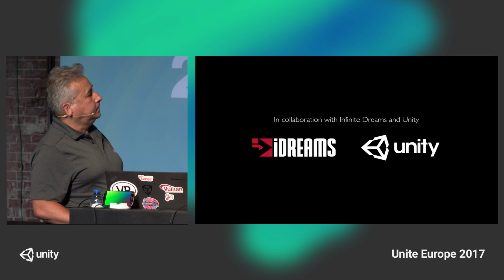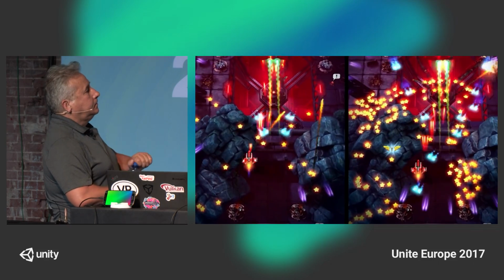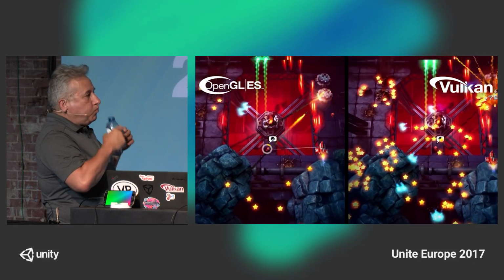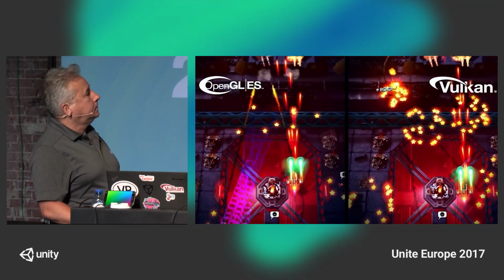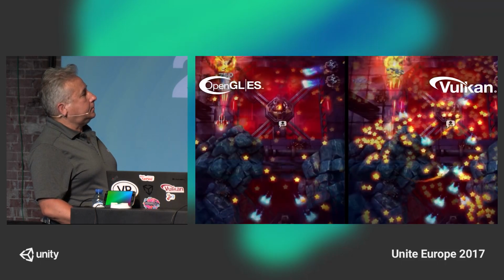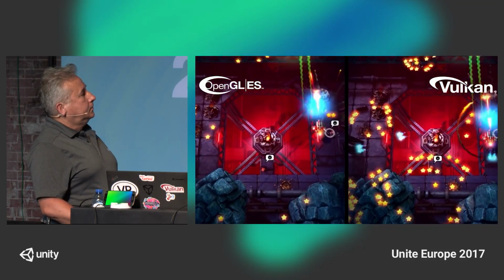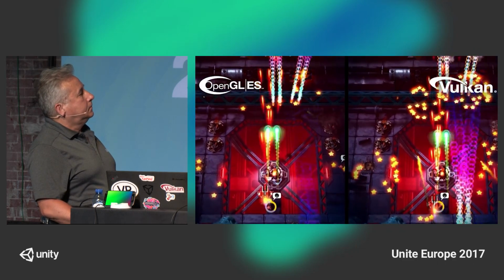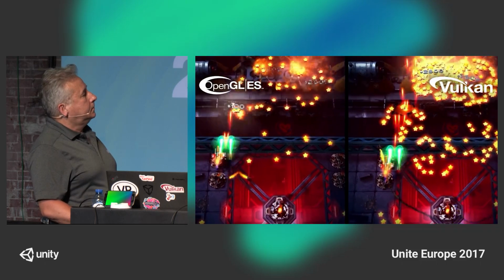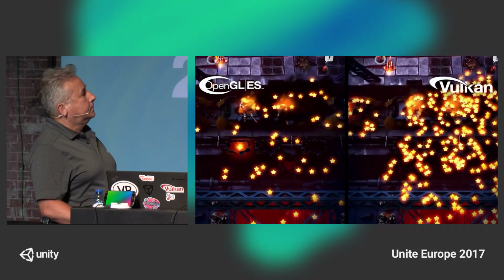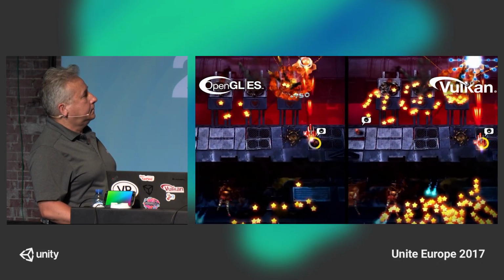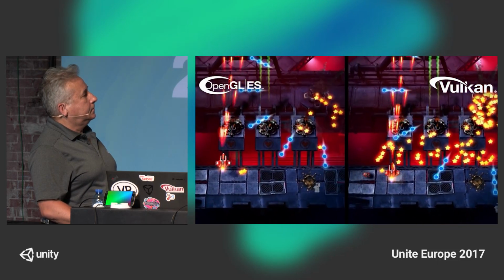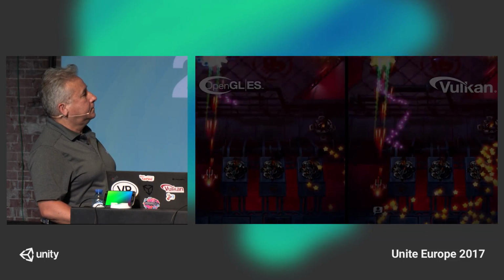This video showcases a side-by-side performance comparison of the Vulkan API versus the OpenGL ES API in Skyfall Reloaded, a Unity-based mobile game from Infinite Dreams. On the right-hand side, you can see the game using Vulkan, and on the left, using OpenGL ES. Both versions are running at 60 frames per second. At this frame rate, Vulkan can render 6 times more stars and twice as many bullets compared to the OpenGL ES version. With OpenGL ES, rendering the same amount of objects would cause the frame rate to drop considerably during busy scenes. As you can see, Vulkan allows developers to add more geometry to the screen in comparison to OpenGL ES at the same frame rate.